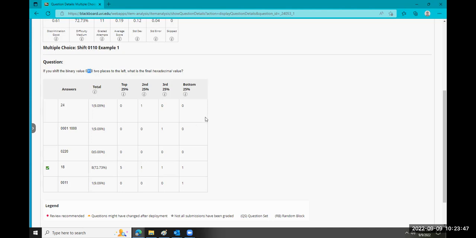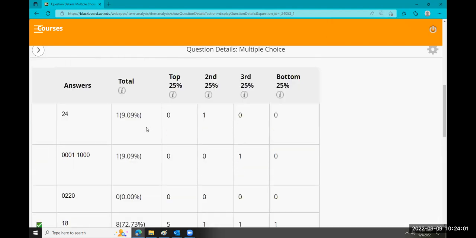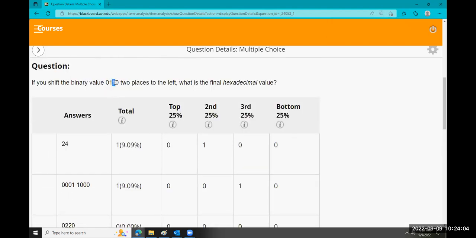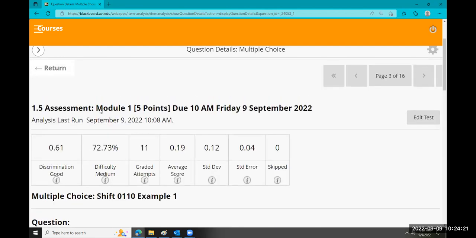Well, we have 0, 0, 0, 1 over here in the left nibble, and then we have a 1 right here. See this one right here. Let me zoom in. This one right here slides over to the left and is now sitting right here, and we pick up zeros, so it's 1, 0, 0, 0. That's the decimal equivalent of 8 and hexadecimal equivalent of 8. Any questions? Okay.